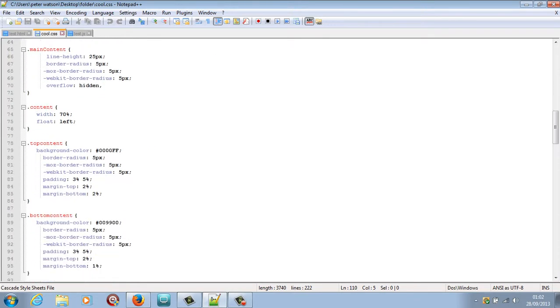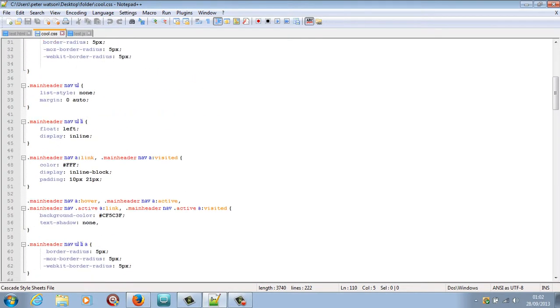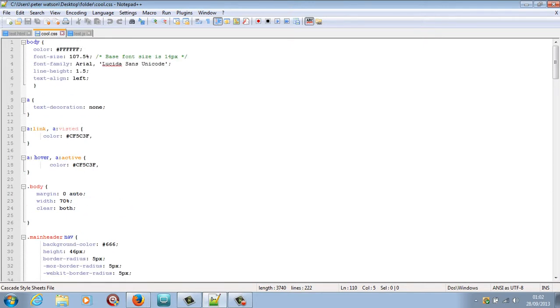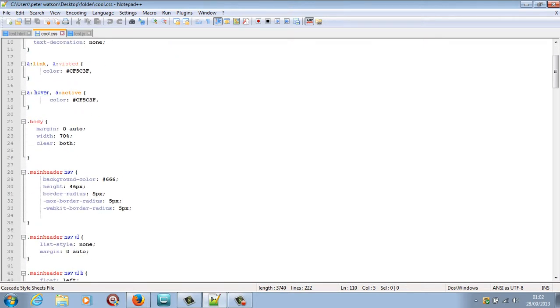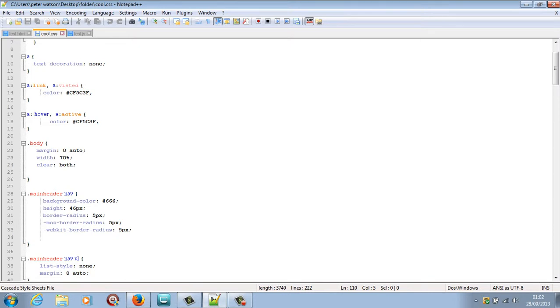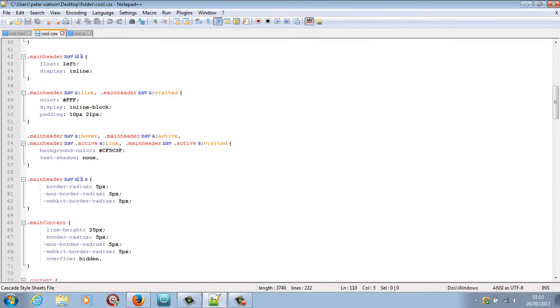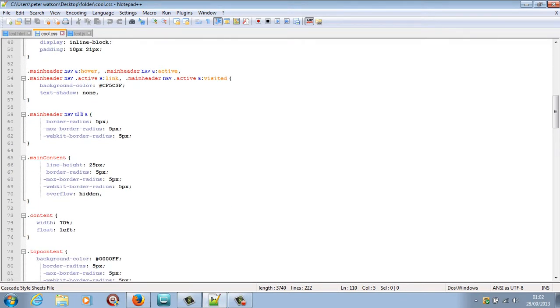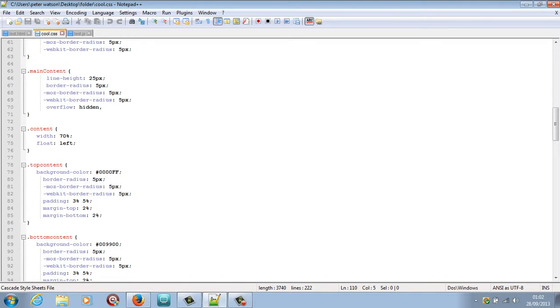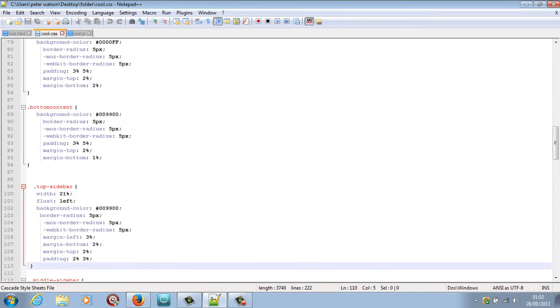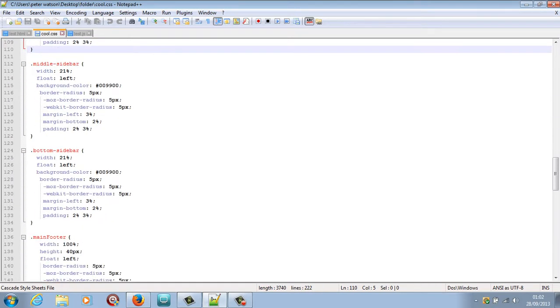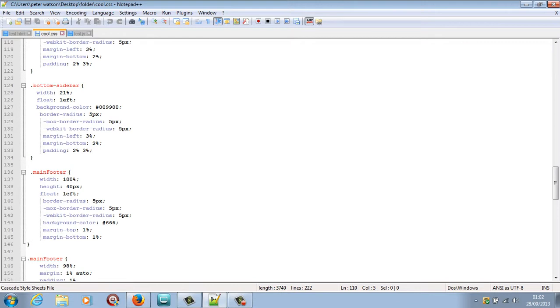Come down here, and another one, for example, would be, let me check here, what's this now? Okay, so yeah, navigation, main header navigation, main content, top content, bottom content, top sidebar, middle sidebar, bottom sidebar.